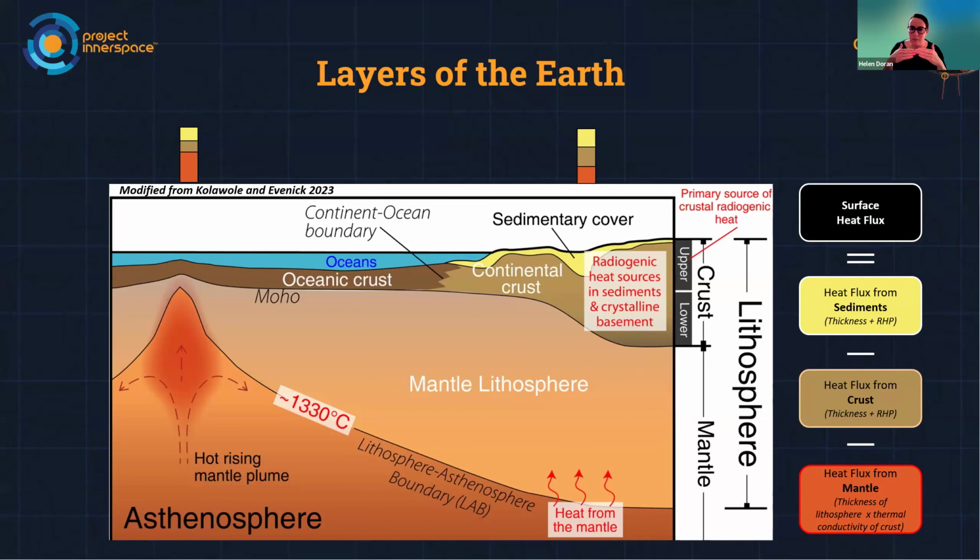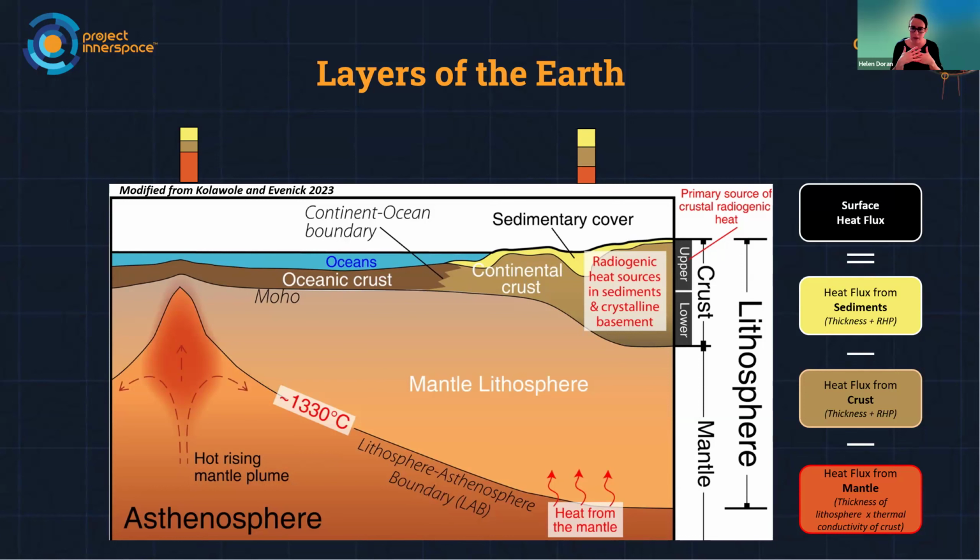What we fundamentally measure at the surface depends on the contributions in the transfer of heat through 3 different layers: the mantle, the crust, and the sediments. A lot of our research focuses on understanding these layers in more detail. The mantle is important, and most important actually in conventional geothermal systems. How we understand the contribution from the mantle is by defining the depth of the lithosphere-asthenosphere boundary, and that's LAB for short. So if you hear me talking about LAB, that's the layer I'm talking about today.